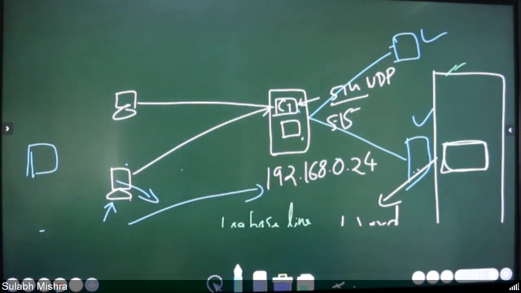There are two terms, parsing and normalization. Parsing is just to break down the event logs into single events, right? That is called parsing. And mapping of the device specific field set with the ArcSight defined field set is called normalization. That is called normalization. Got it? Yes or no? So now what is the step you have done? Now we'll send the details to the end device to configure the log forwarding, right?